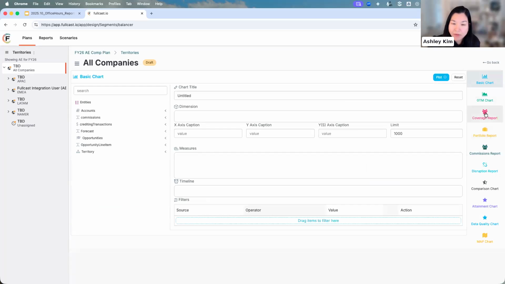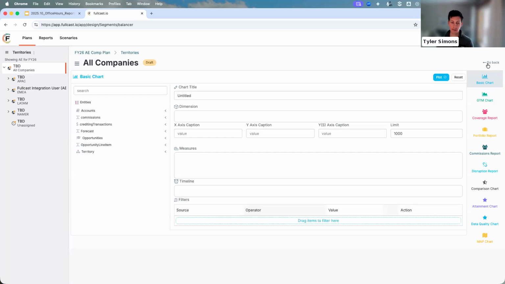I think the other question that often comes up with respect to the balancer is who can see my balancer? And it's like, this is mine. You can't share it with someone. I think that's one of the things that helps people understand how they might want to use the balancer versus other reports that they share and pin to dashboards. Correct. Yeah, it is your report and your report only. We have a saved views functionality. The balancer chart does not get saved to the saved views. So it is just yours.